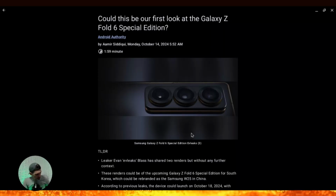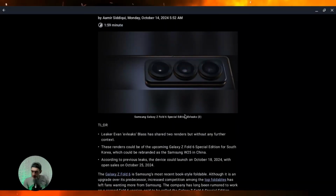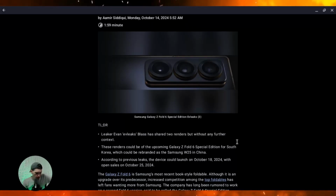Now, you can still grab one on eBay a couple weeks after they launch this, but you're going to be paying probably 25% more. So instead of paying $2,000, you're probably going to be paying $2,500, which is insane, but it is what it is, right? Supply and demand, I guess.